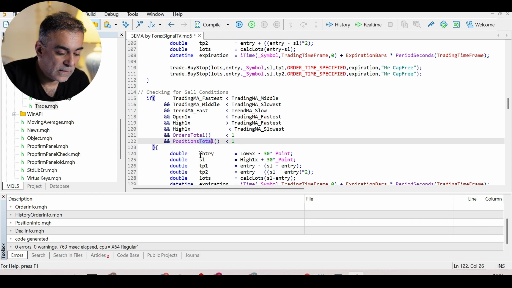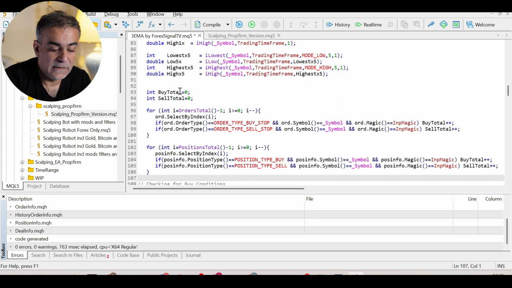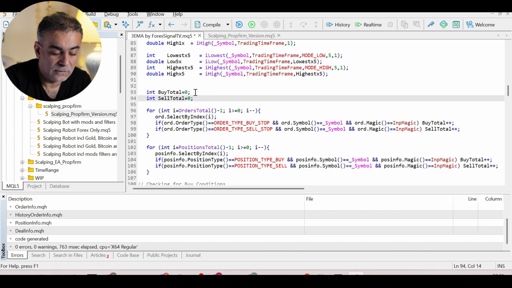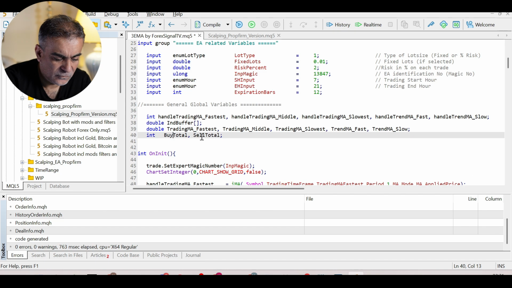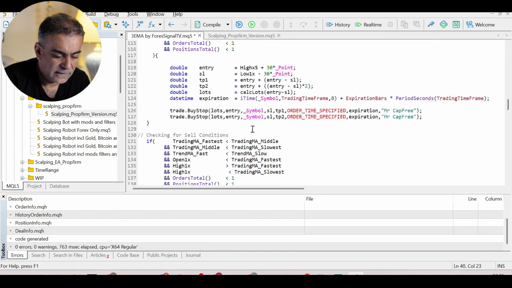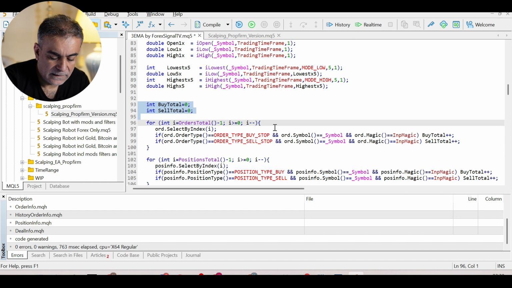Now, the way to go around that would be to come back up here and actually create these two variables, buy total and sell total, which I don't know if I have already created them here, I think. Yeah, these ones. So come back here. We don't need to create them again.